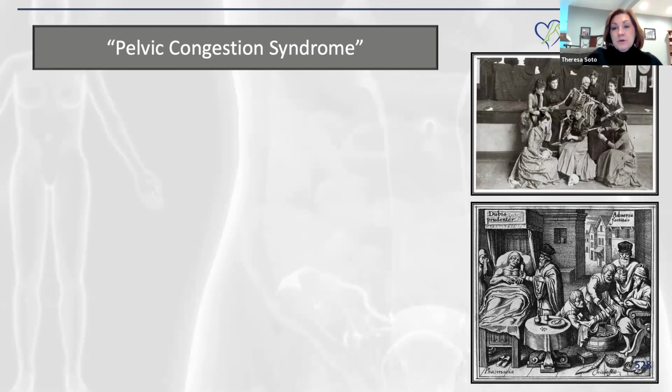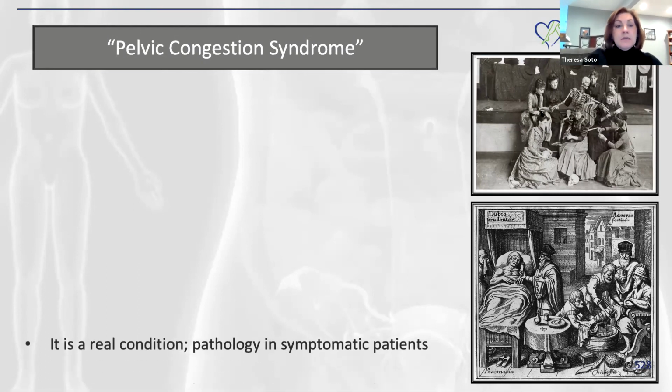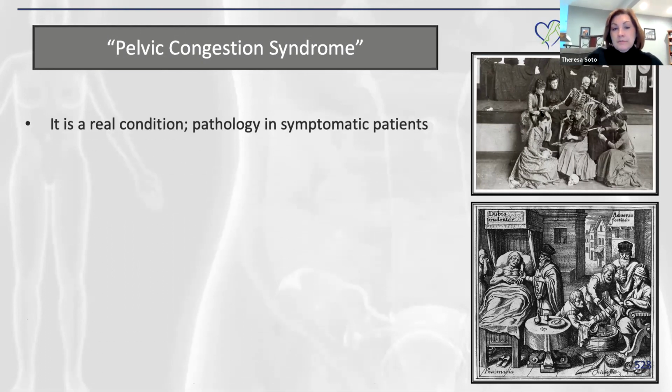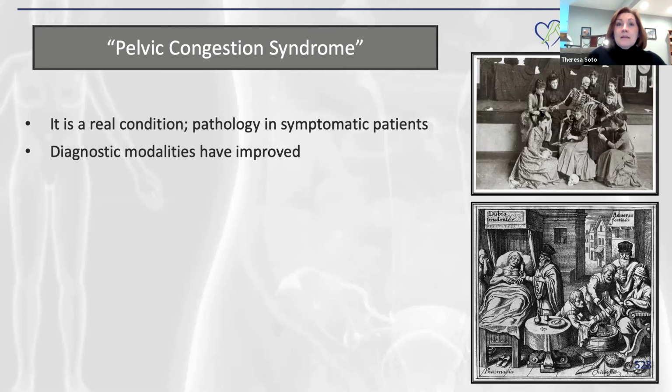Pelvic congestion syndrome should not be this archaic wastebasket. Maybe it is, let's write it off and work on getting you controlled until you get your hysterectomy. It's a real condition. It contributes to the symptoms in these patients. Diagnostic modalities have gotten so much better. How much better has ultrasound gotten in the past 20 years? It's amazing. Intravenous ultrasound, unheard of. That's an astounding step for me.